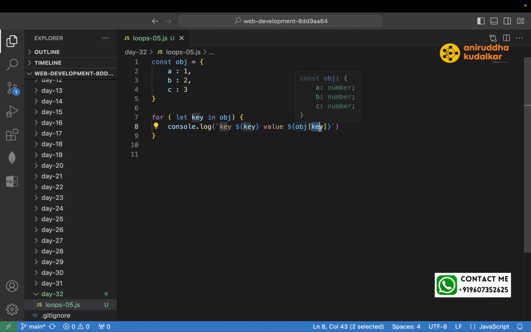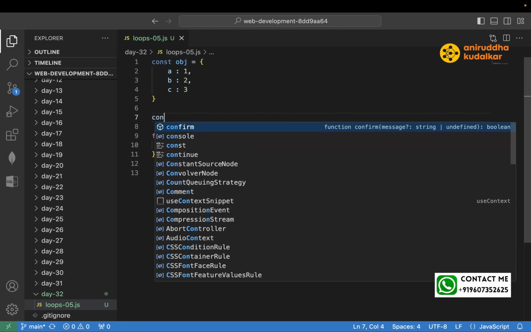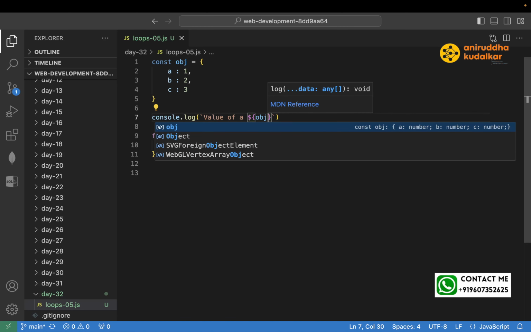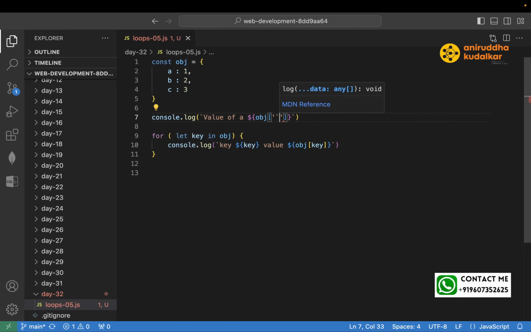Right? This is how we access object properties. If you want to access console.log the value of a, how do you do that? You will do obj of a, right? You'll do something like this. Yes or no?